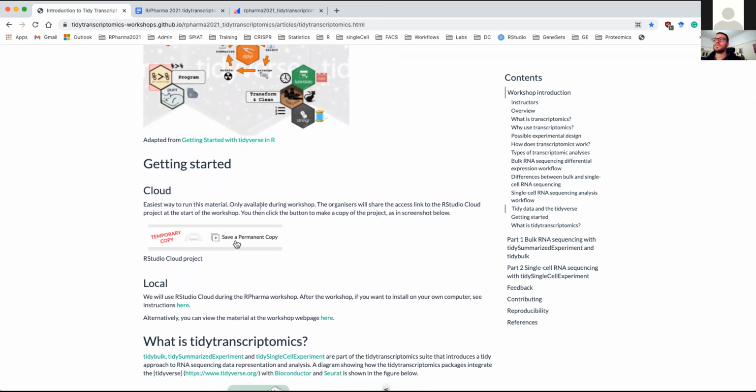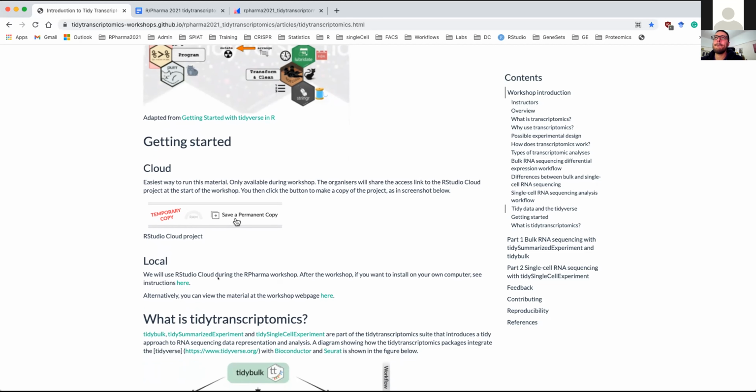So what you need to do is click on that link. I think you have to create an RStudio cloud account if you don't already have one. And then you should see something like this, where it has a temporary copy in red, and you need to click on the link to save a permanent copy of the project, the Tidy Transcriptomics project. That's so then you can play around with the material, and any changes you make will be saved in your copy of the project.